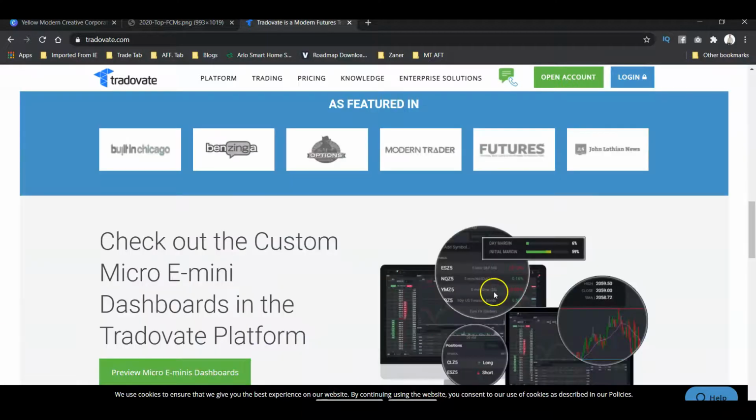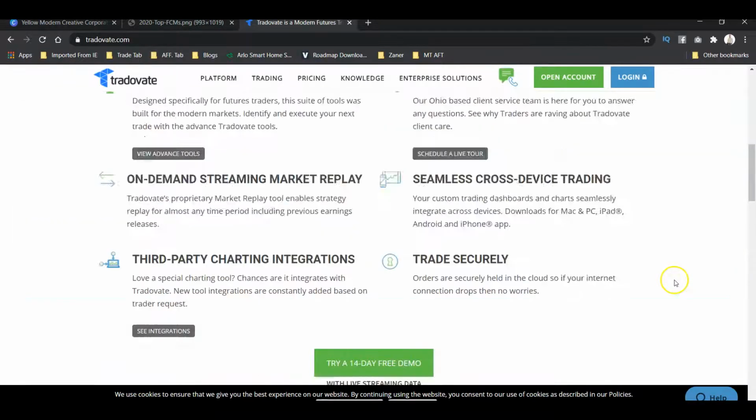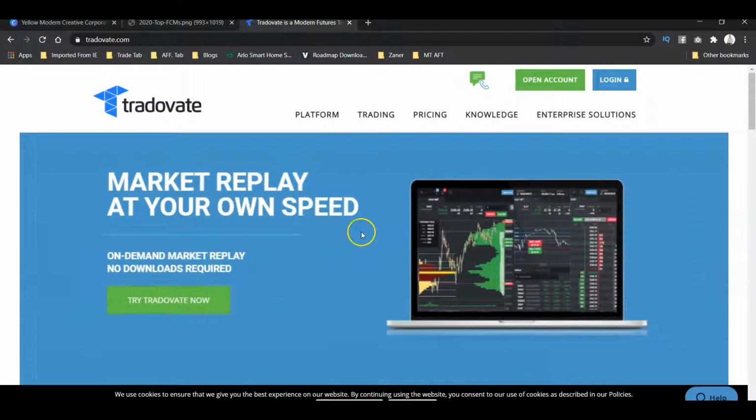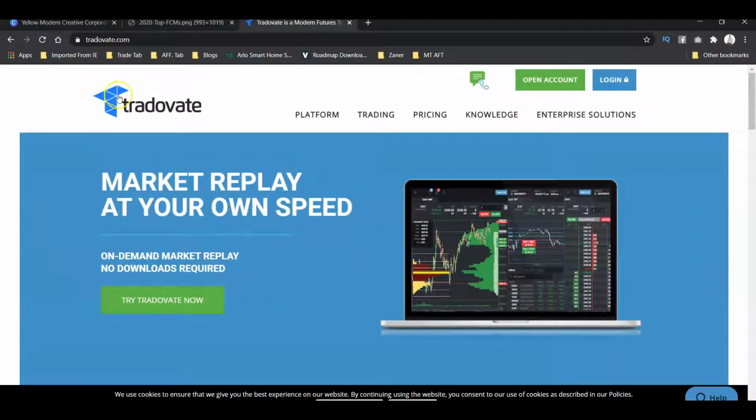I've tried it in a trading combine myself. I have nothing against it. It's just I have a preference when I'm doing something myself, and you will end up having a preference too. So it's a really good platform, affordable. They give you the platform for free. They are also the broker.